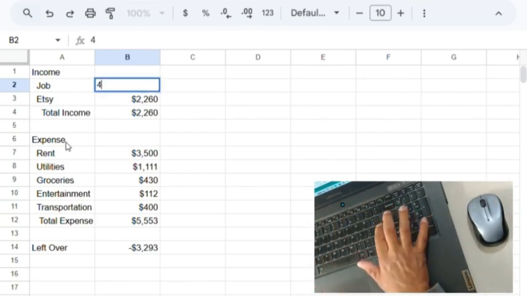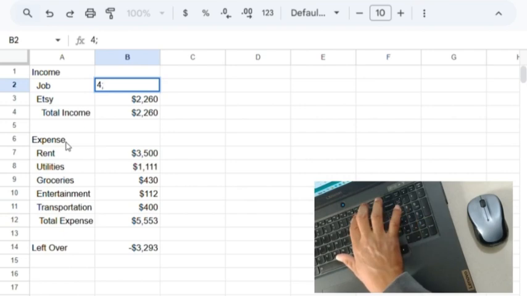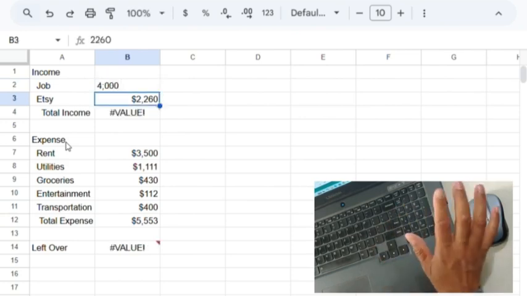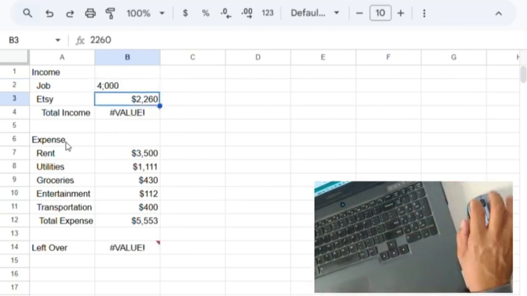I'll type 4 and that symbol and 4,000 and hit enter. All right, everything is whack now. 4,000, because I didn't use a comma, I used a semicolon. Some people think or feel like it works the same. Doesn't at all. So this is not a number anymore.